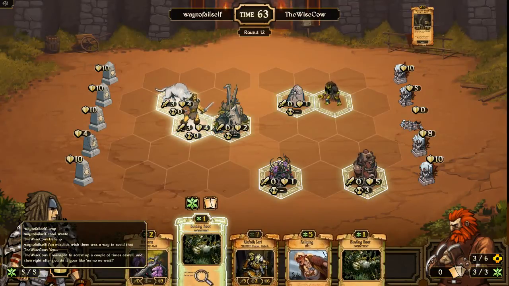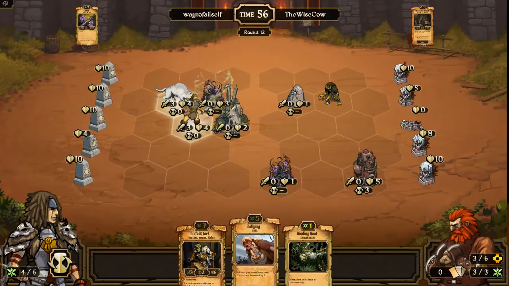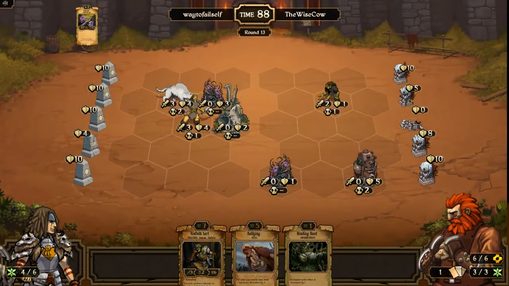But I don't. So let me go ahead and just sack this. Put up this. And we'll just stick with what we got for now, because he's going to be doing some damage and no damage. I could have actually taken out that idol, probably, if I hadn't misclicked.